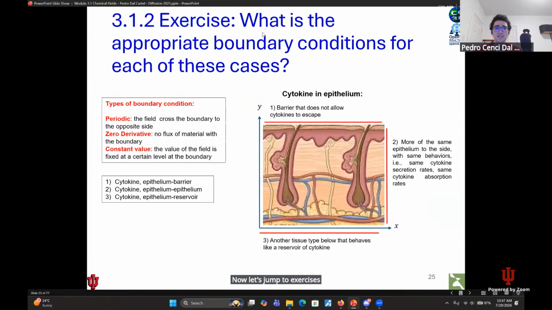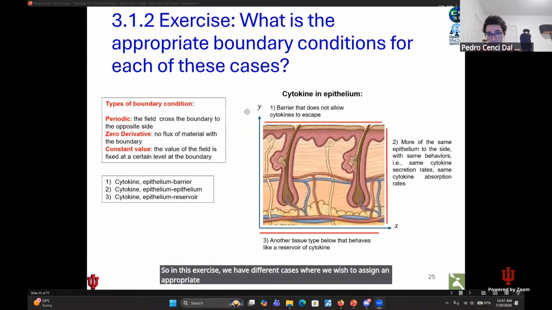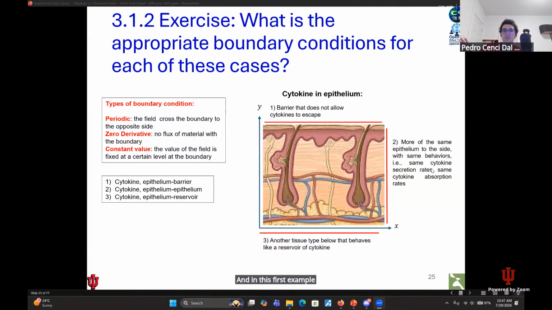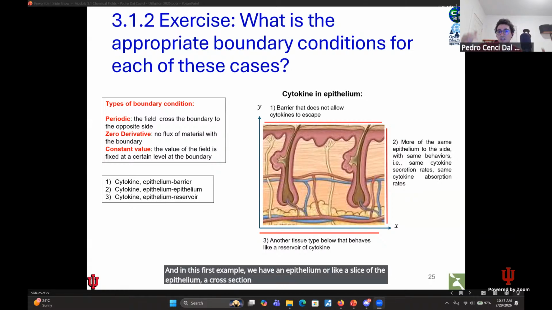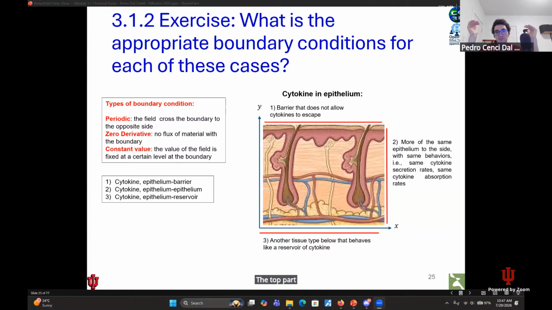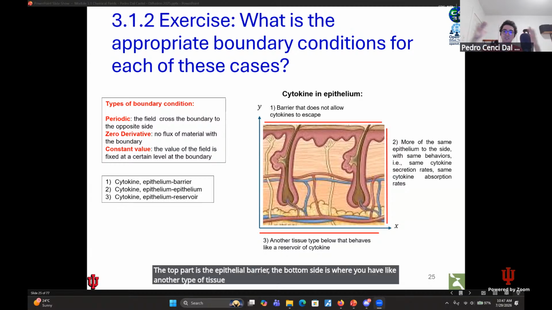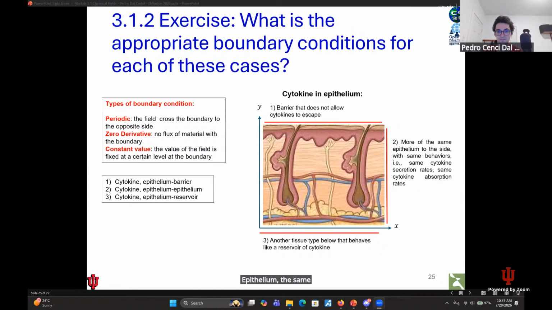So in this exercise, we have different cases where we wish to assign an appropriate boundary condition. In this first example, we have an epithelium, or a slice of the epithelium, a cross section. The top part is the epithelial barrier. The bottom side is where you have another type of tissue. And on the sides, left and right, you have the same epithelium, the same kind of system.